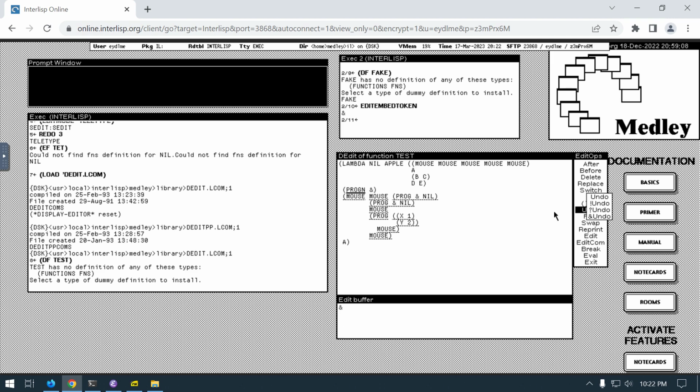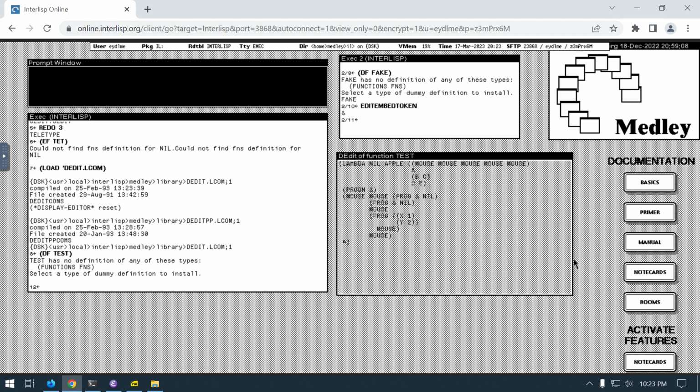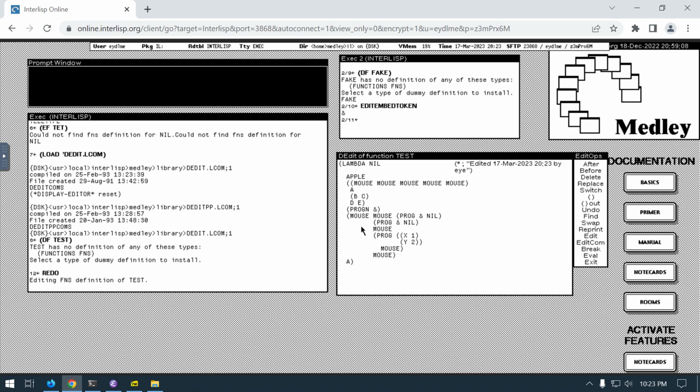And so there's different types of undos. I don't know, maybe that's how I undo more than one or something. I don't know how to use those yet. And then there's swaps. I haven't messed with those. So I guess you could do different types of forms. I don't know. These are kind of like some of the commands. They're in the debugger. A break, eval. And then when I exit, it's going to save it. But if I hit stop, it won't. So I'm just going to say redo to redo that. Come back in here. Well, maybe I'm wrong about that. It maybe had already saved it somewhere else.